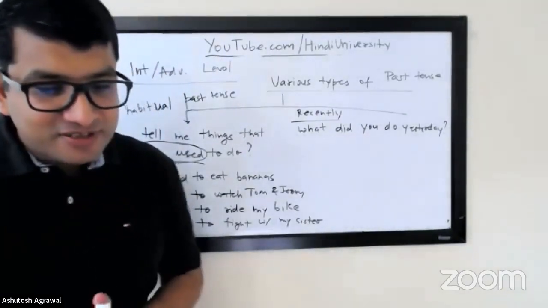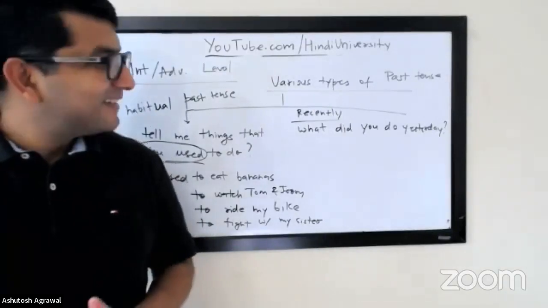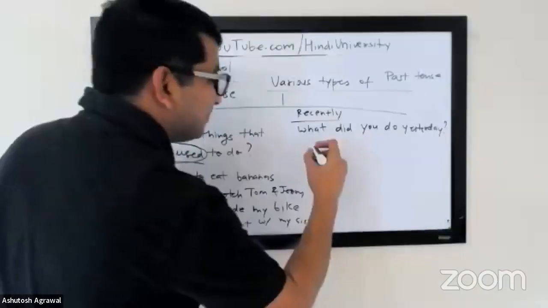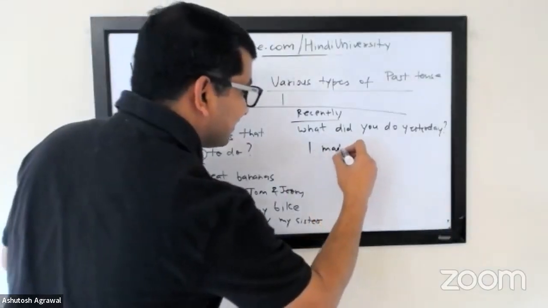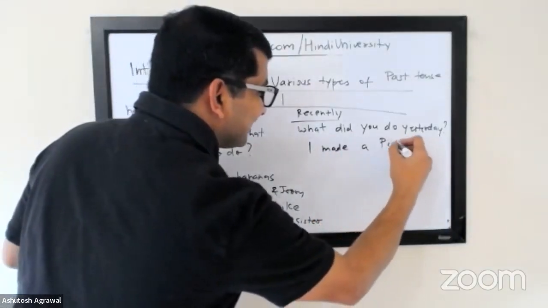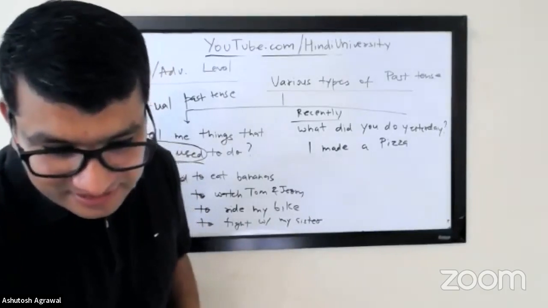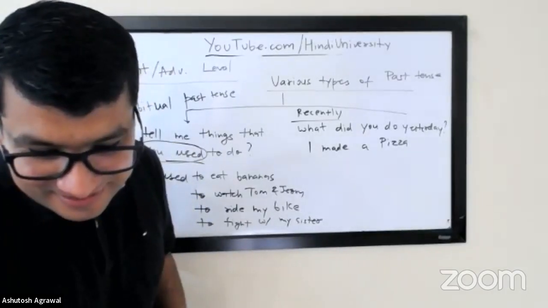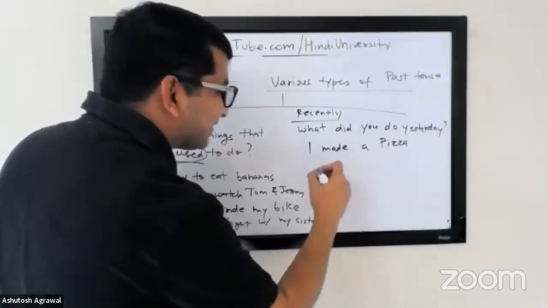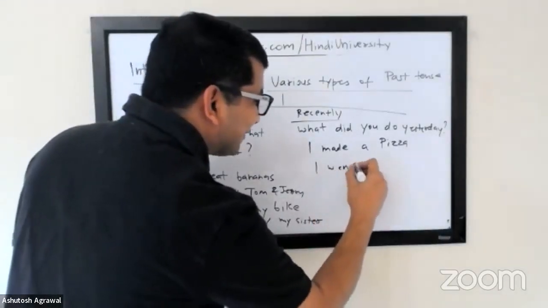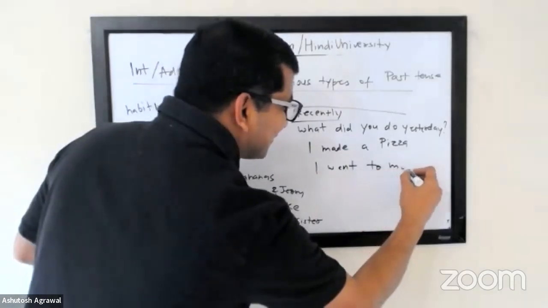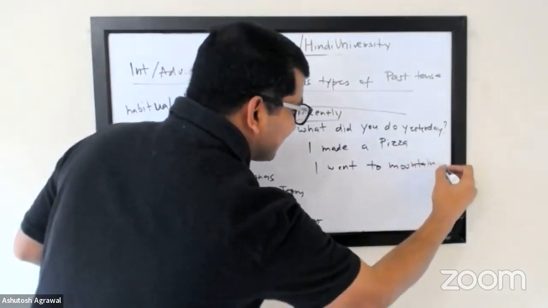Still English, okay? Just making categories. Leah ji, what did you do yesterday? Yesterday, I made a pizza. You made a pizza, right? So I made a pizza. You didn't invite us, basically. That's what you did. And what about you, Taraji? What did you do yesterday? I went to mountain. You went to mountain, like just by yourself, basically. So I went to mountains, right?